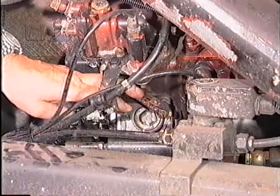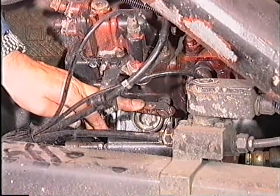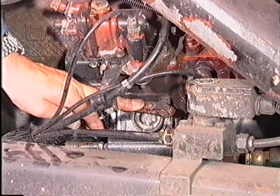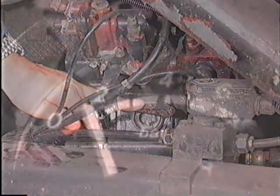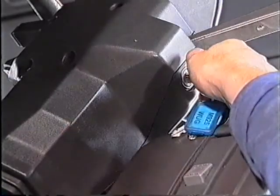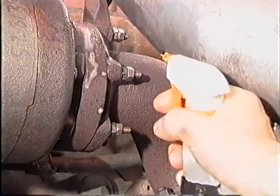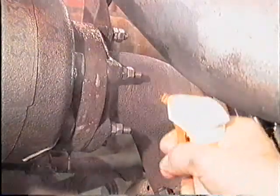Before attempting to start the engine, use the starter motor to crank the engine with the fuel shut off for 10 to 20 seconds. This builds up oil pressure. Start the engine and allow it to idle for 3 to 4 minutes whilst checking for oil and air leaks.